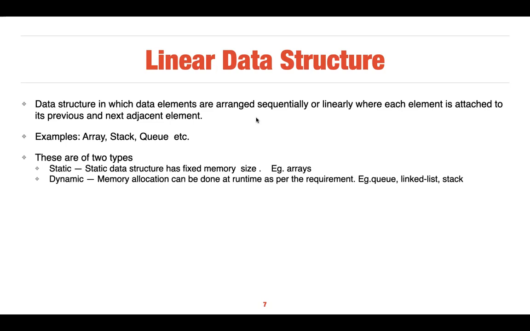But in this we can see the other side. Static is very easy to traverse because the elements are contiguous and the memory is fixed. But in dynamic, the computer will provide any random location of memory. They are still connected because each stores the memory location of the next. So it is not easy to traverse a dynamic data structure, whereas it is easy to traverse a static data structure. That's why we use arrays very frequently. So that is all about static and dynamic data structures.